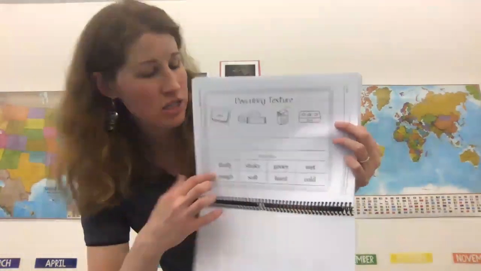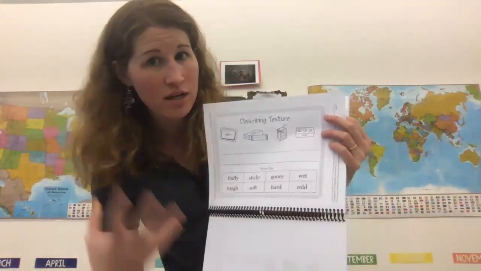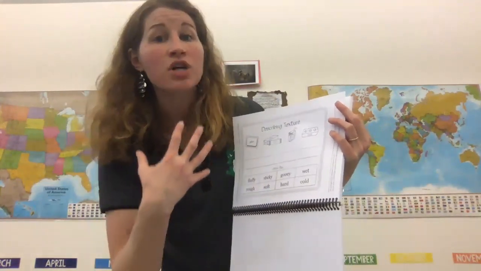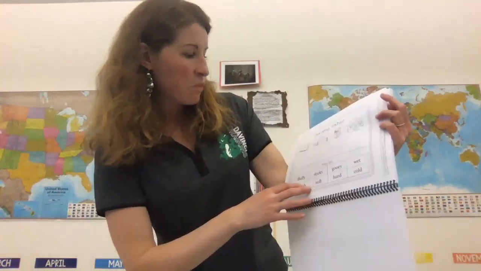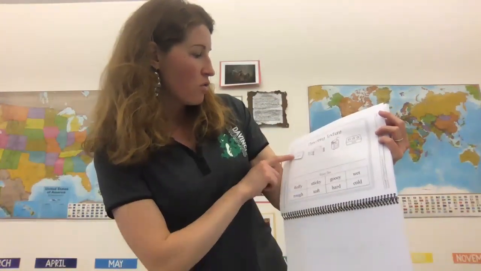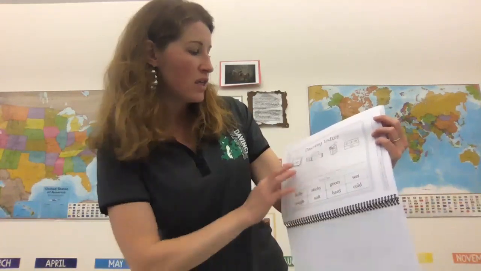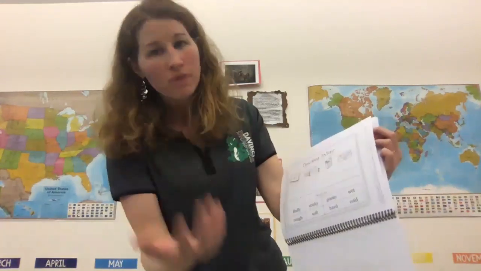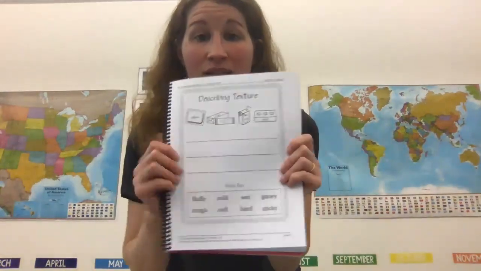And this is an example of an option 1, option 2. Option 1, my son did this page. He was describing texture and working on his vocabulary, and we were talking about hard versus soft, gooey, sticky, fluffy. And so pillow, how would you describe it? He cut out these and he put the words in the right place as I was guiding him. But if you had a more advanced learner, instead they write it in the blanks. Here's your word box, you don't cut them out, you write them. He wasn't ready to do that because he's still quite little and he's still learning to write a lot of things. So that's an example of option 1 and option 2.